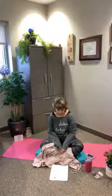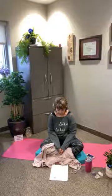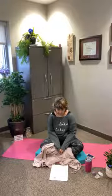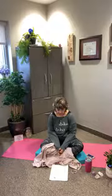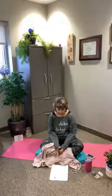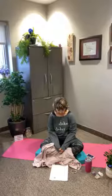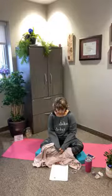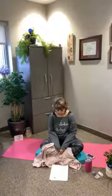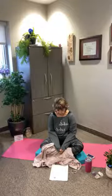Bringing your attention to your breath now. Not changing anything, just awareness. Noticing the warmth of your breath as it enters your nostrils. Following your breath path as it fills up your chest and your belly. And allow your exhale to let go of anything that you may have brought here, any tension or heaviness that you might be holding on to. Perhaps you weren't even aware that you were holding on to something.